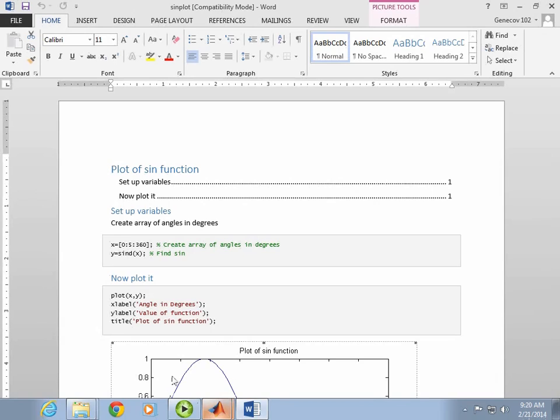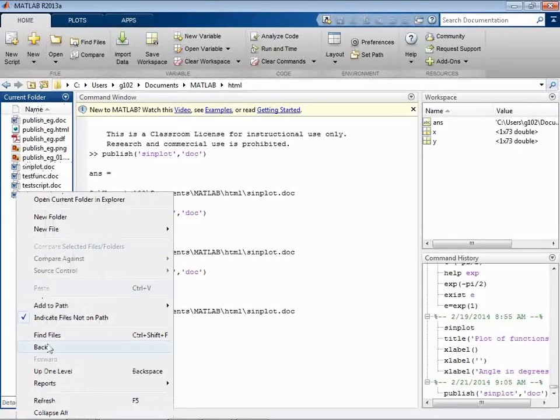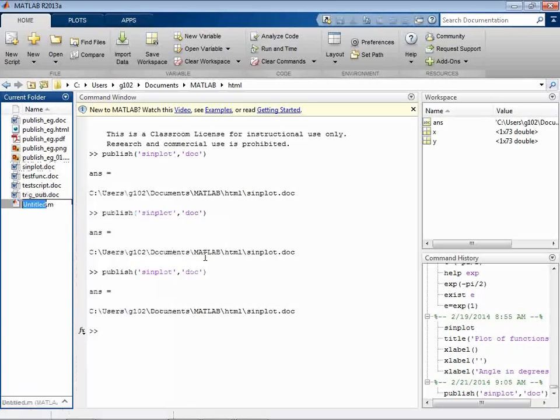Here's something else about the editor. Right click in this current folder window and choose New File, Script. It will just give you a blank page. For example, this is a pub example.